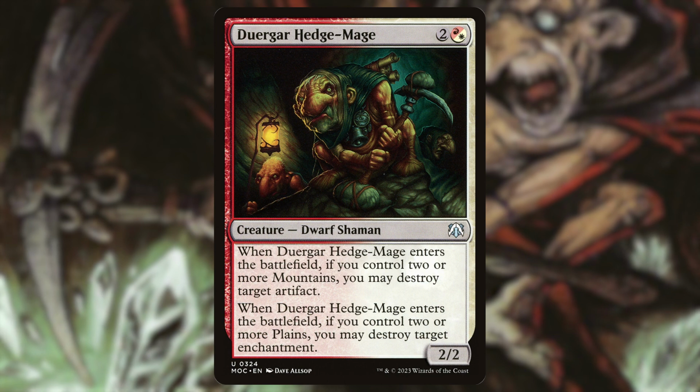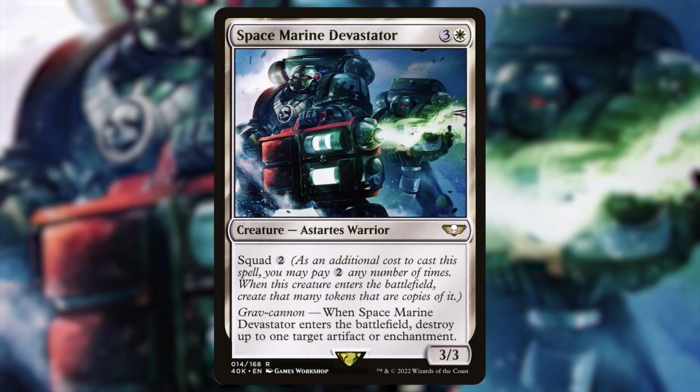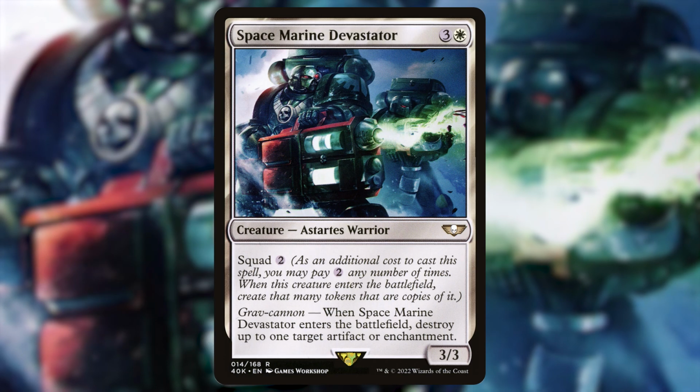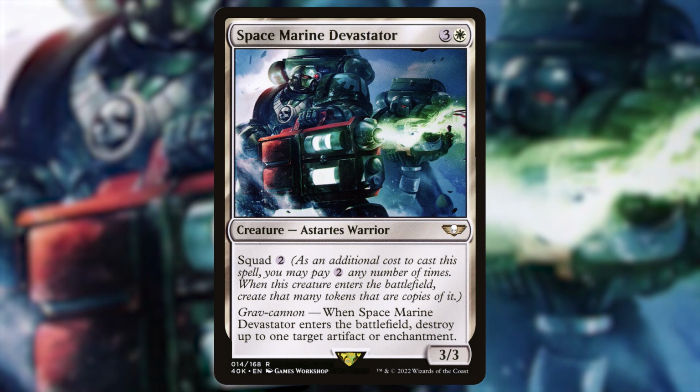Another fantastic creature for removing artifacts and enchantments, Space Marine Devastator, 3 and a white for a 3/3 Astartes Warrior with Squad 2, which means as an additional cost to cast a spell, you may pay 2 any number of times, and then when this creature ETBs, create that many tokens that are copies of it. If you need to get multiple artifacts and enchantments off the battlefield, you can pay a bunch of mana into this and then get a bunch of copies, which also works really well with stuff like our Warstorm Surge, Purphoros, things like that. However, it says when it ETBs, destroy up to 1 target artifact or enchantment. Pretty basic, but the Squad is really what is pretty nice on this card.